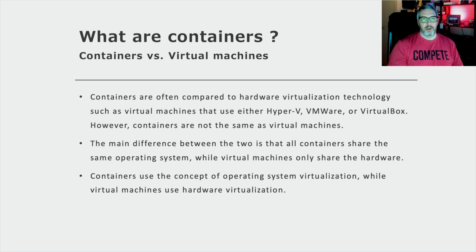What are containers? Container versus virtual machine. The main difference is that containers are often compared to hardware virtualization technology such as virtual machines that use Hyper-V, VMware, or VirtualBox. However, containers are not the same as virtual machines. The main difference between the two is that all containers share the same operating system, while virtual machines only share the hardware. Containers use the concept of operating system virtualization, while virtual machines use hardware virtualization.